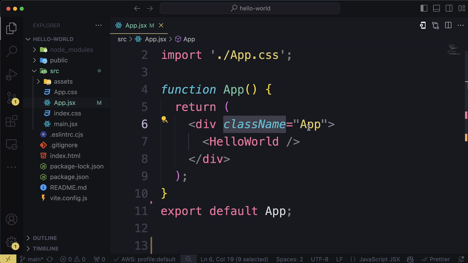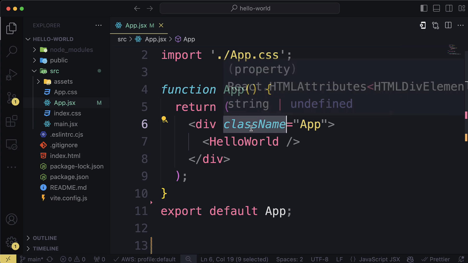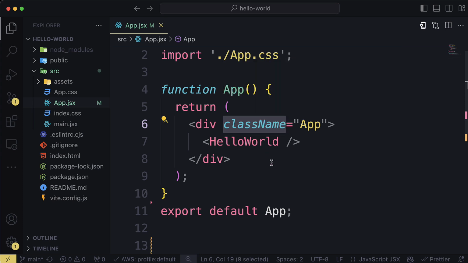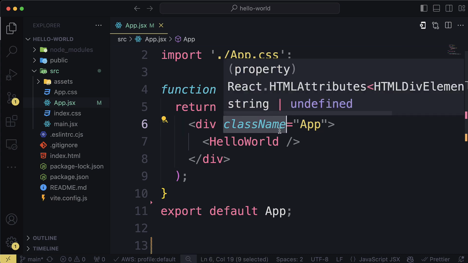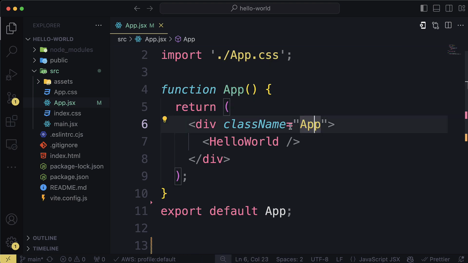Now, where is this app coming from? Notice this className here. If you know CSS and HTML, usually you just say class, right? In traditional HTML. Now, when we talk about components with JSX and React, we have to call it className as such and then add the app. This is the class name that we are invoking here.